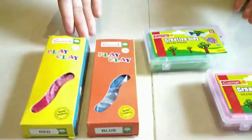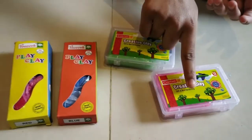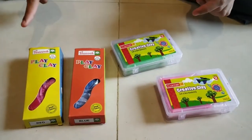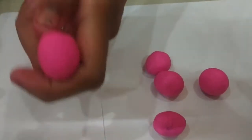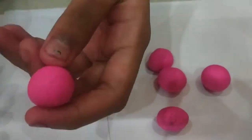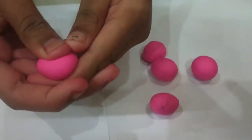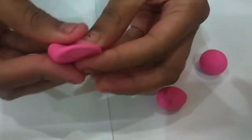Now I am taking 4 different colors of clay, and this is red, blue, green, pink. Okay, now I'll make these flowers. The different color clay we need to take, and we need to make it as a circle, a small circle. Okay, now we need to press like this.